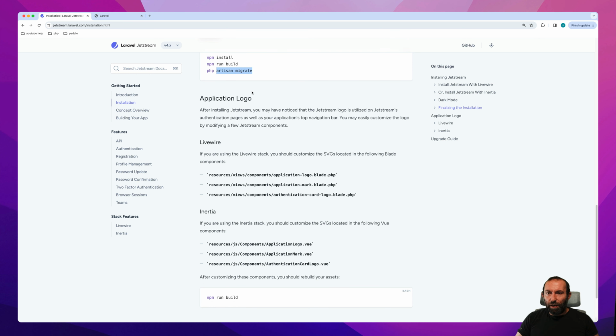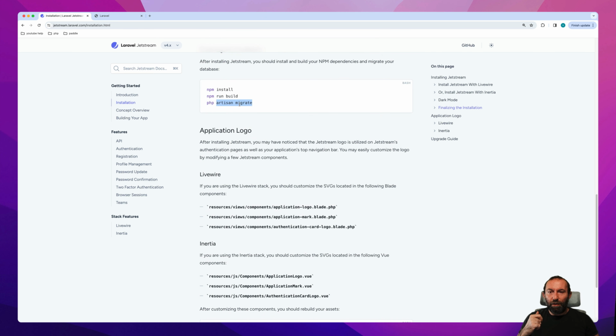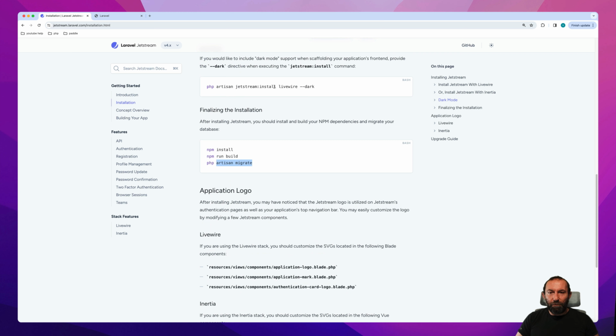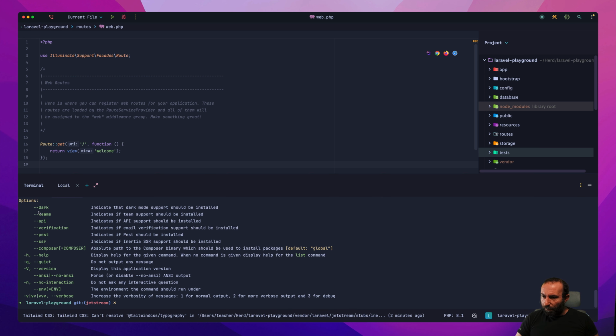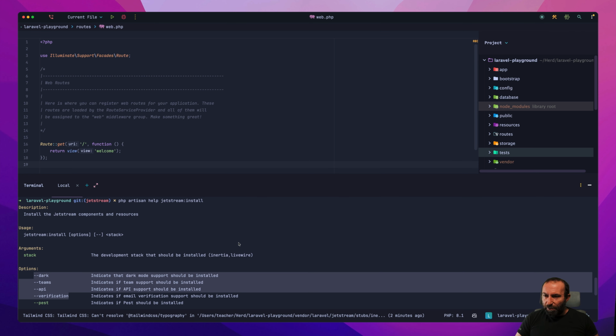I'm gonna do a migrate fresh, by the way, to delete my old database migration, and then migrate again. But first, I'm gonna read the helper here. Let's see. Okay, Teams, API, email verification and paste. Yeah, I'm gonna choose all of these so you'll see the differences.